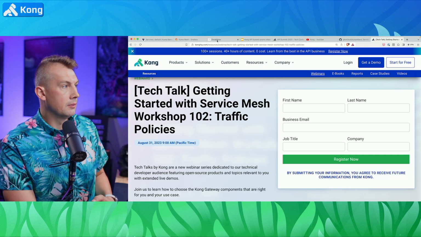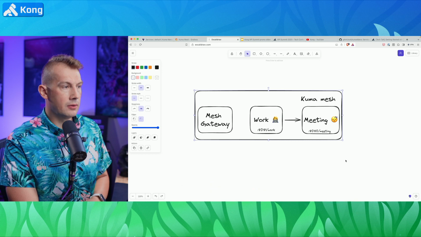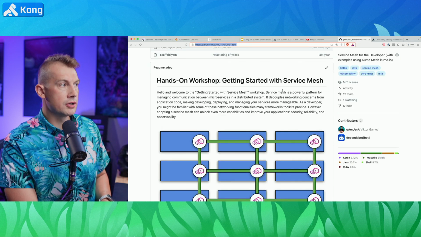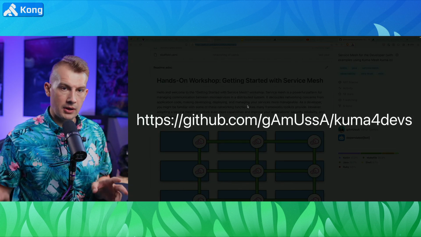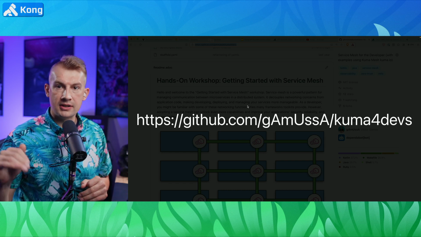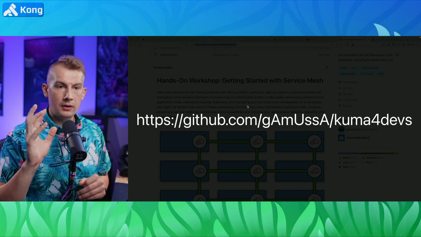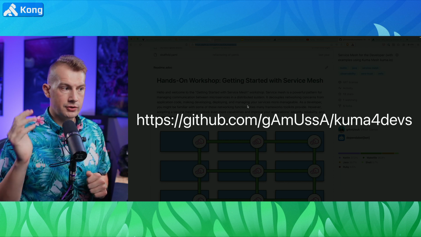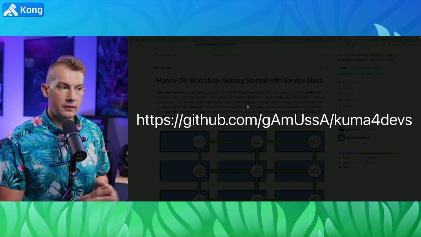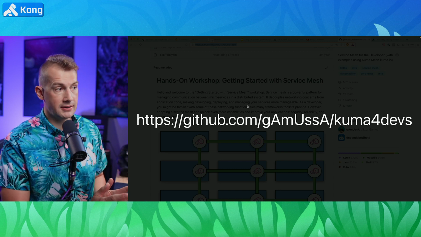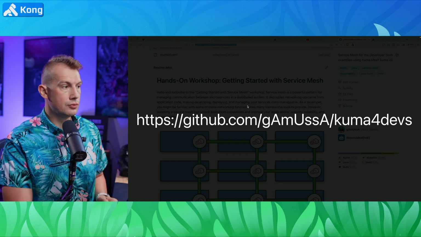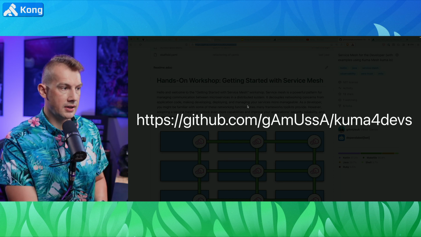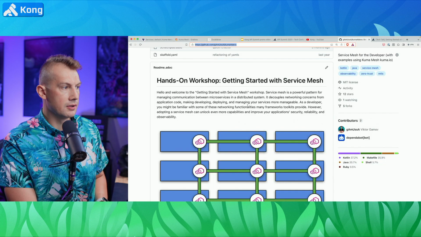A quick reminder of how everything works. First of all, the source code and everything I will be talking about today is already available on GitHub. There is a folder about the workshop you can follow through, with steps to follow. There's source code for the apps, source code for the policies, and all the things I will be talking about today. If it's not there yet, it will be published by the end of this session. So make sure to bookmark this URL. That's going to be my GitHub where you can find this.